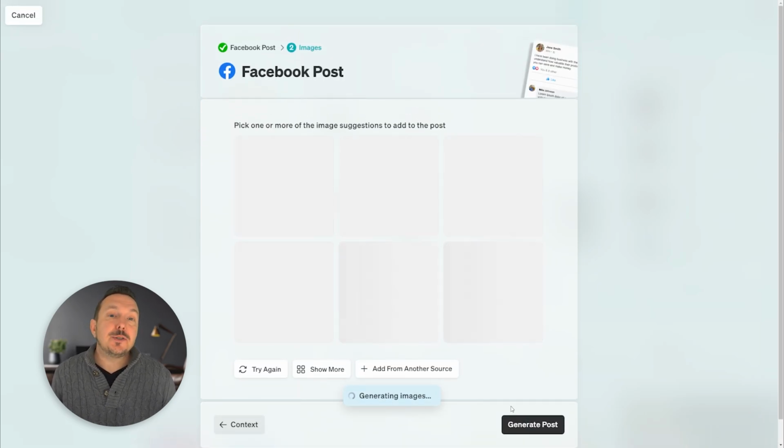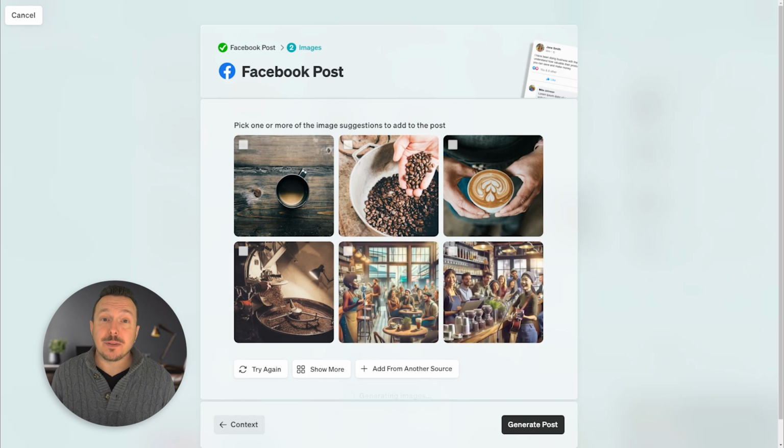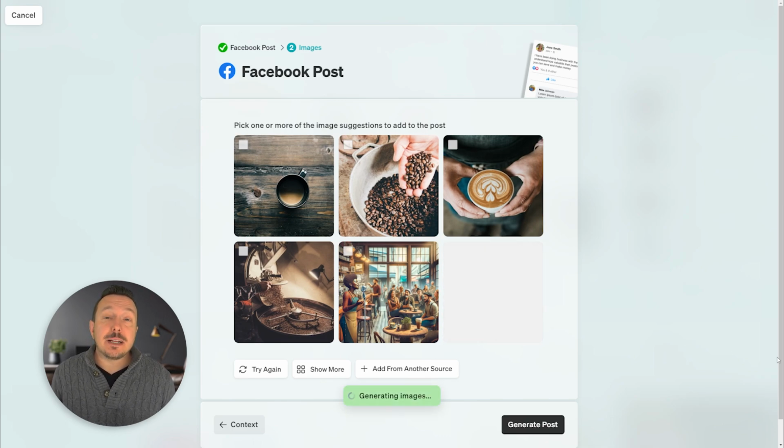Now, Blaze is using the information that we've submitted in the wizard to help speed up the process of selecting some images for the social media post. It's giving us a mix of photos from the stock image library, as well as some AI-generated content. And by highlighting your mouse over the AI-generated images, you'll notice there's a refresh button that appears. If you click that button, Blaze will regenerate the image using the information in the wizard.